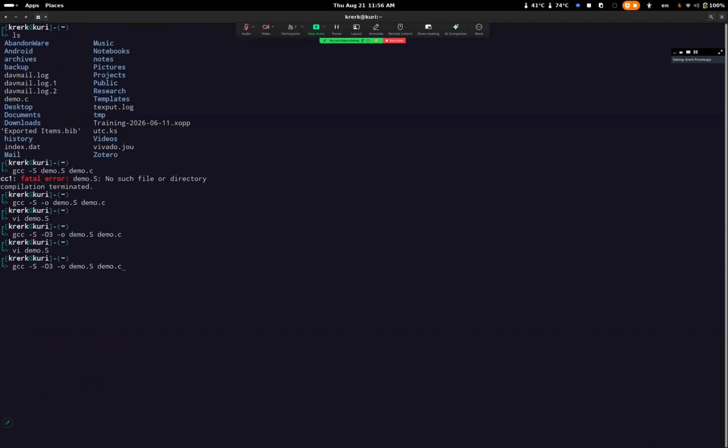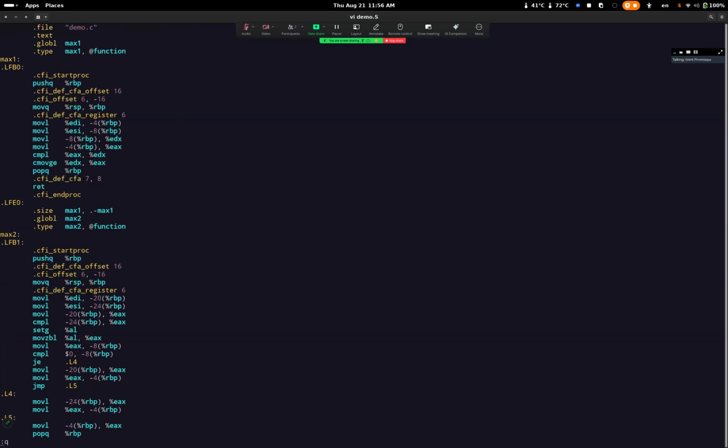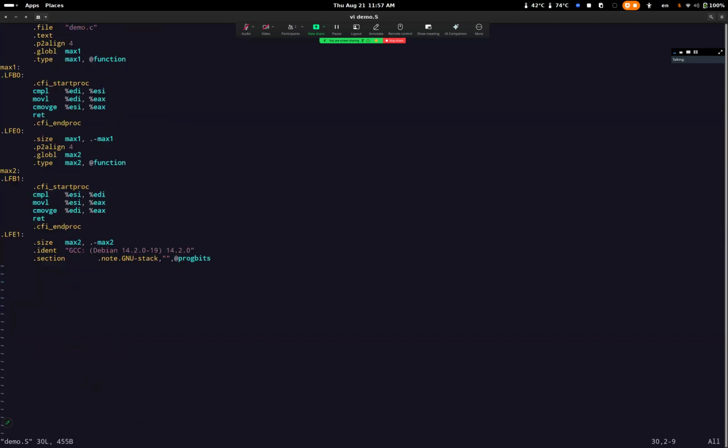Okay, this is without optimization. Wow, quite long. Once I do the optimization, quite short. So what kind of optimization happened, what has the compiler done for me? If you can name the technique the compiler used, that's good. If not, just tell me what you see. I just want you to make sense of the technology a little bit.